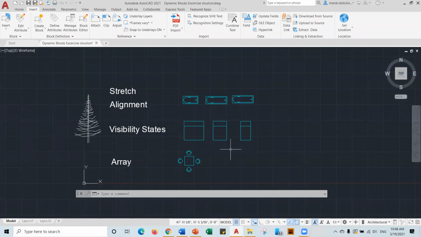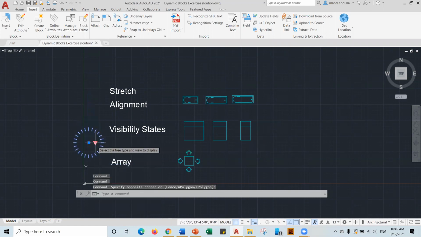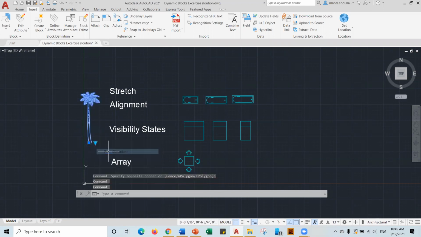The second example that we need to talk about is the visibility state, and as I mentioned before, with the visibility state, we can change the state that you need to use. So here in this example, I'm gonna use the 3 kinds of bed: king, queen, and twin size.